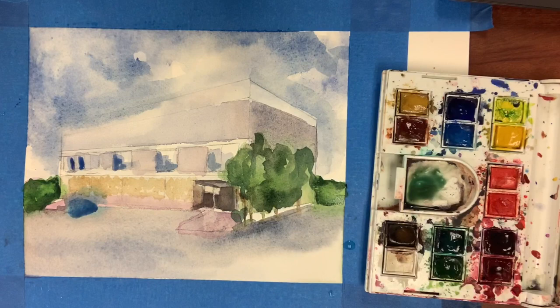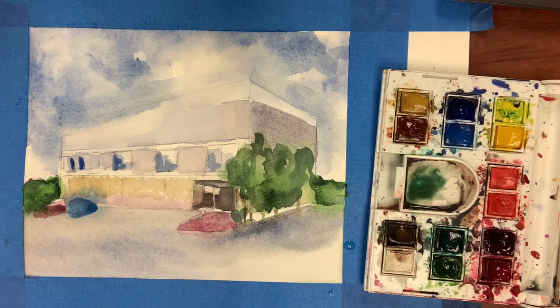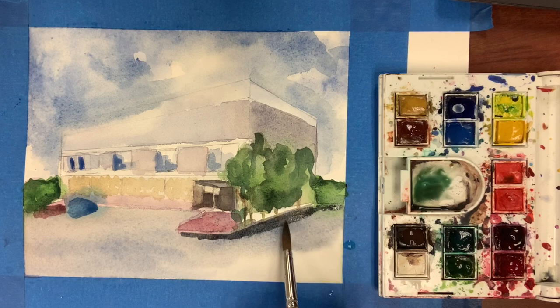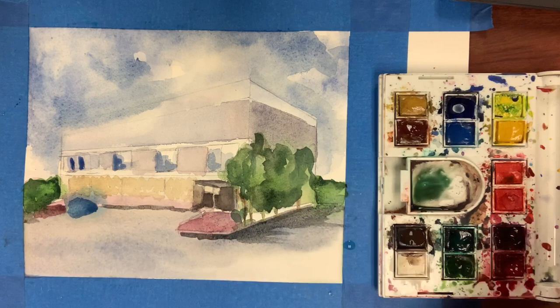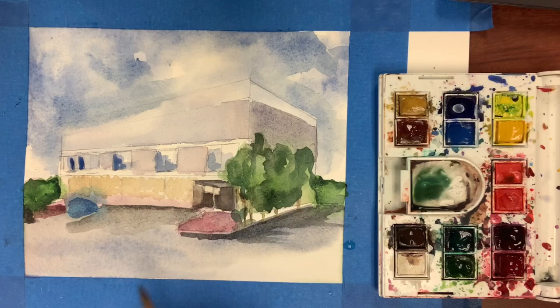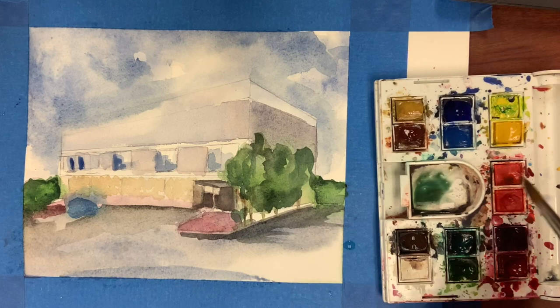Fun fact: I drive a Toyota Yaris, so I've always related to Pam — we've always had so many overlaps, including the car. Use black or mix up a neutral gray and pay attention to the really dark lines that Pam created. There's a really nice shadow on the right-hand side of the building — I think it's one of the nicest parts of this painting — and I'm using this to emphasize that sidewalk area where Pam stood and Dwight ran laps around the building. Look in your reference image for the darkest areas — under the building, parts of the asphalt, definitely the right-hand side — those are some lovely shadows. You are now paying attention to dark areas and shadows to really start to pop on the second layer.